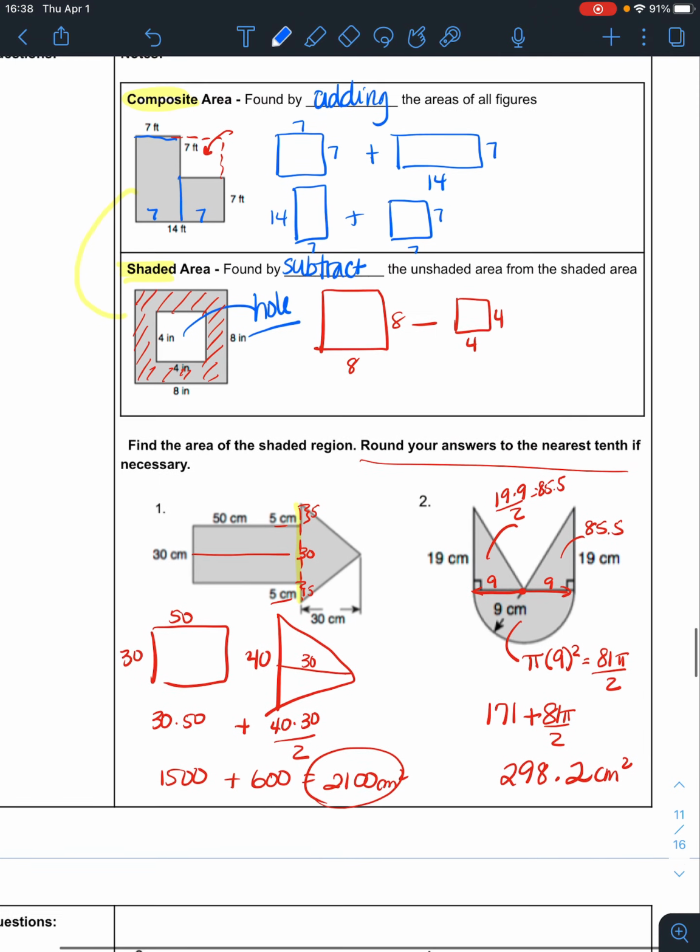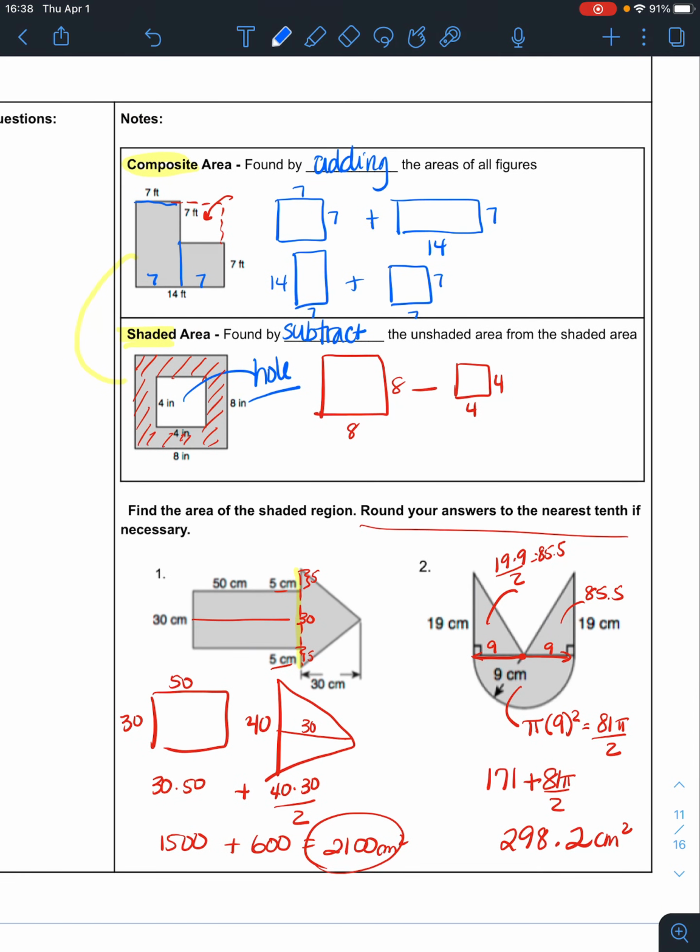Okay, so when you have a composite, if you have figures that have been tacked onto each other or attached to each other, we don't have an equation for finding the area of the shape itself, like we do for a parallelogram or a triangle or a polygon or those other shapes. We don't have one for an arrowhead. And so we have to break it into the shapes that we know. If you put shapes together, then you add, and if you take things out, then you subtract.